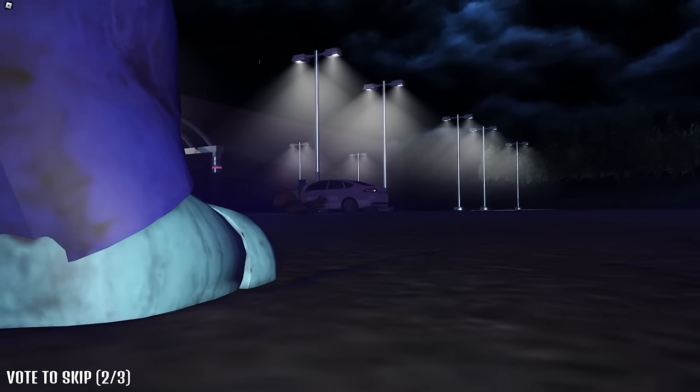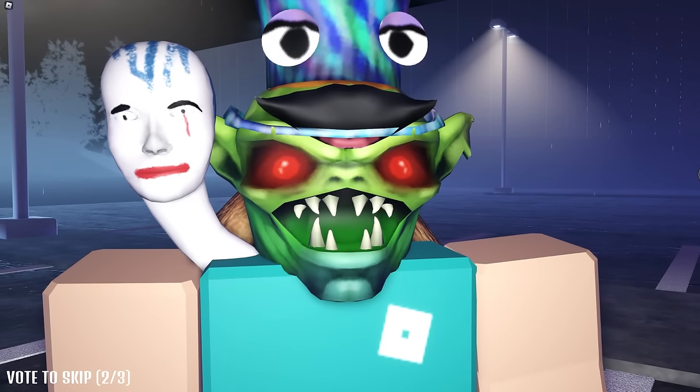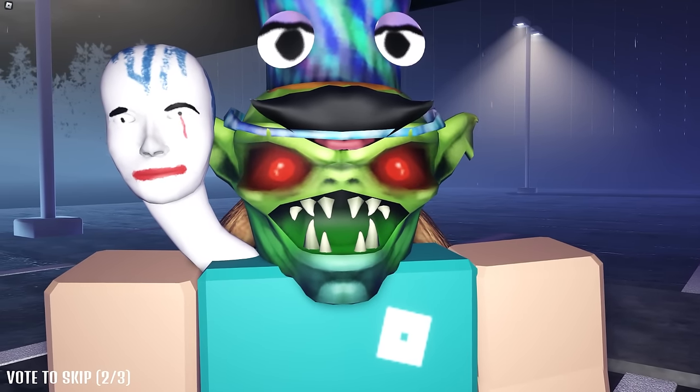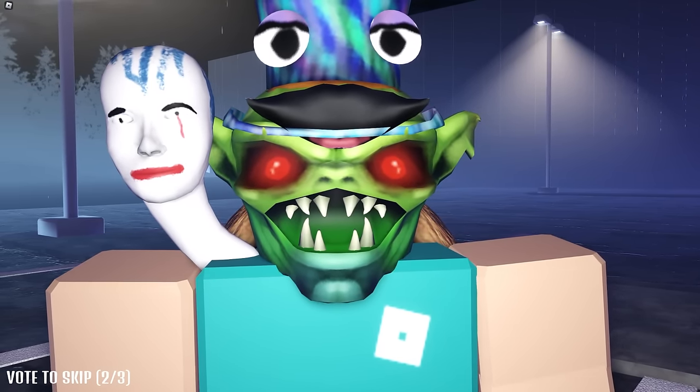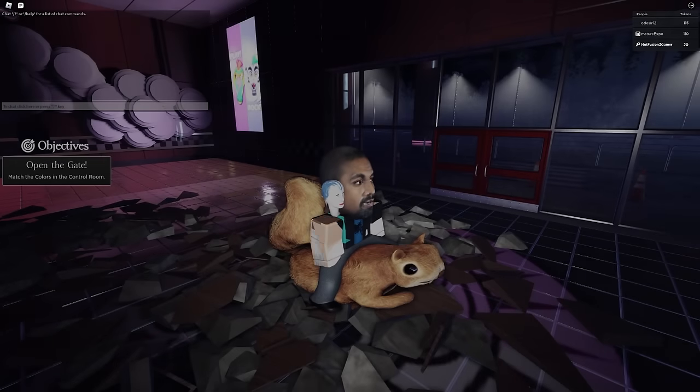What's going on? Uh-oh. Why does it look like I just left the Pizzaplex? I'm going to my car, and Glamrock Bonnie is, like, watching me. Is that what's going on right now? He's following me home or something? Huh? Is someone there? Oh, no. Did we just skip it on act?